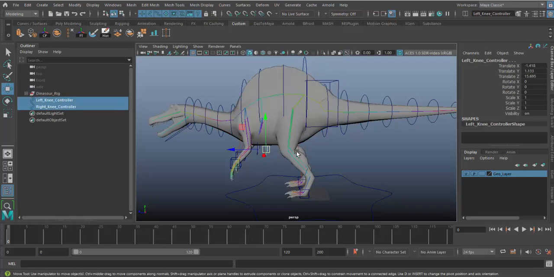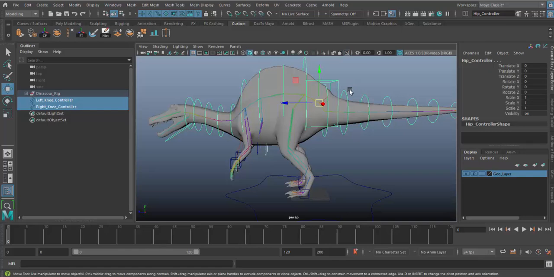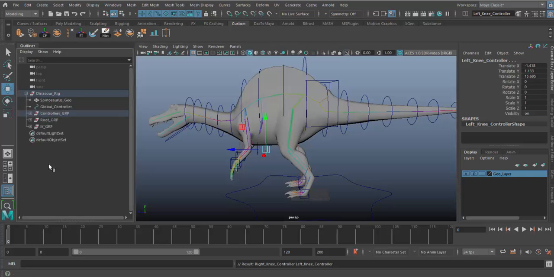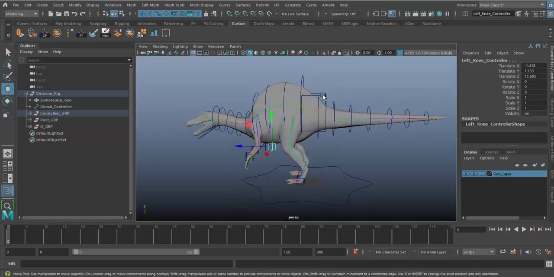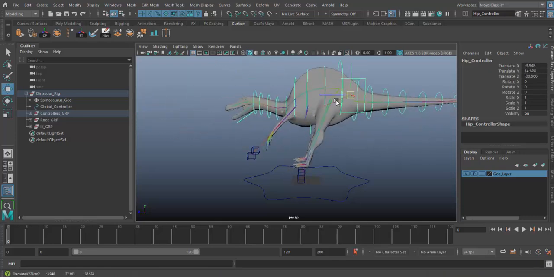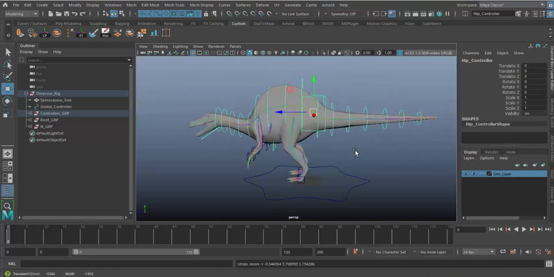So if we select them now, then shift-select this guy here and hit parent, we will see that they disappear from here and become children inside the controllers group. When we select it now and do this action, we can do it correctly.